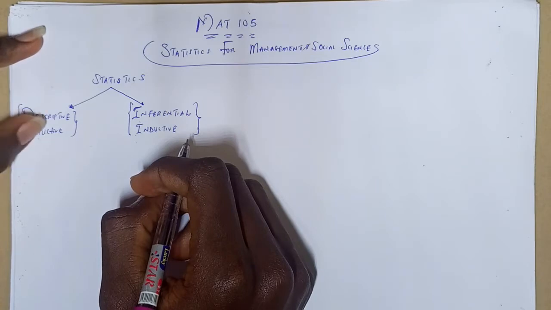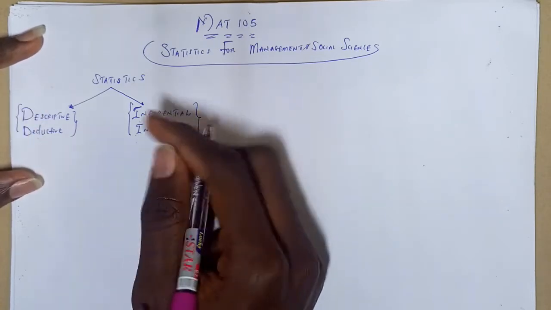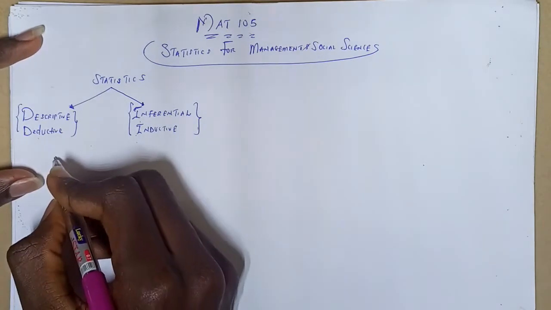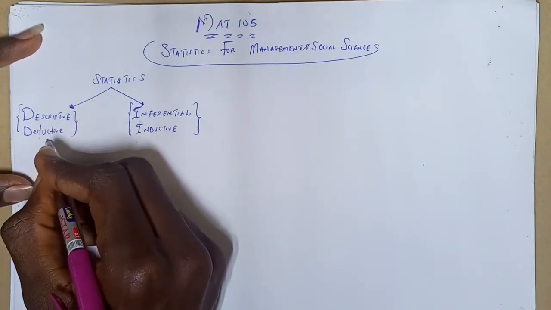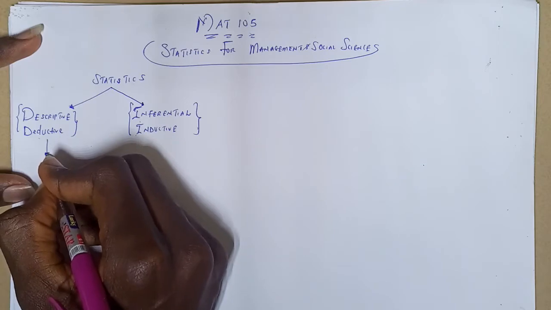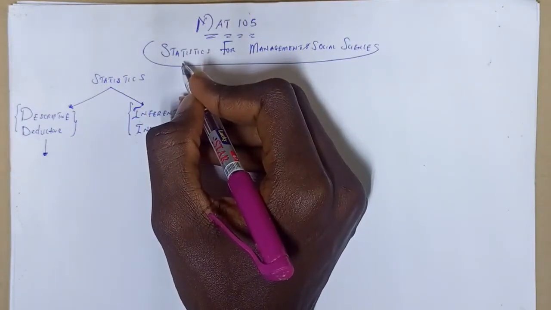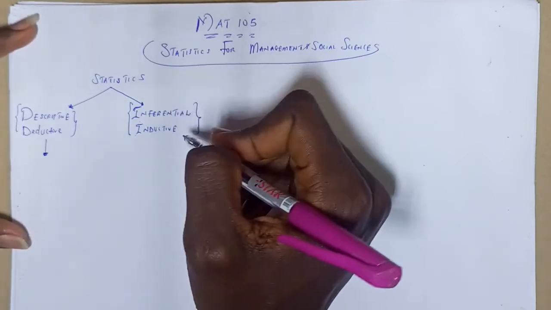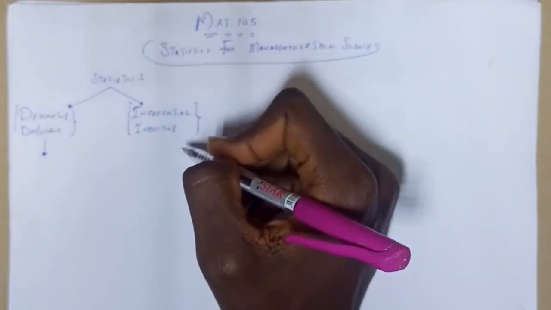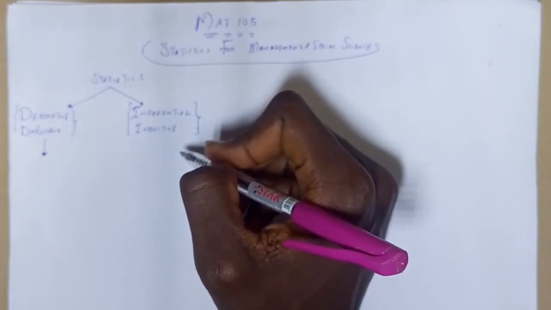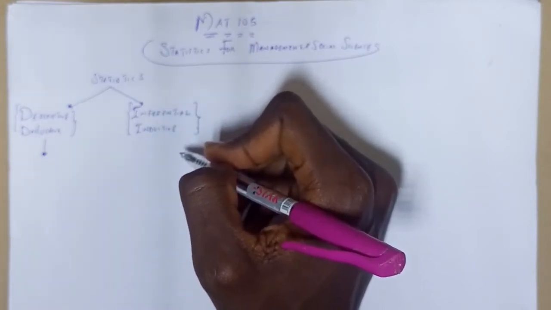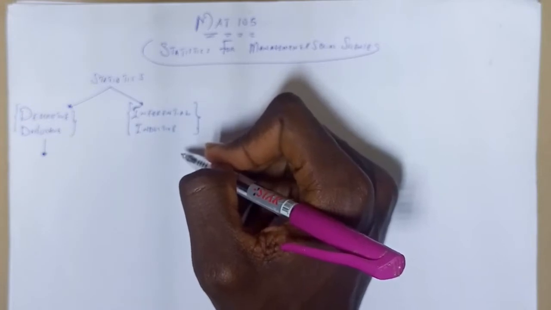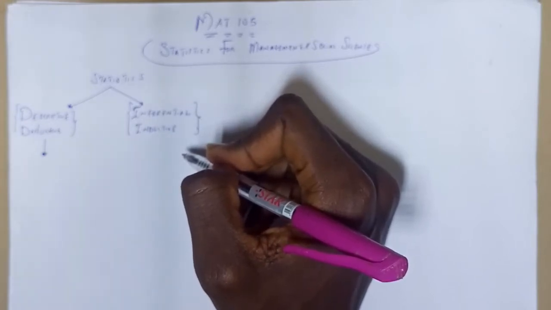Now, since you understand the two major types of statistics, you have to understand what you have under this. How can you describe a data? When you're dealing with statistics, you have to collect a data, then what are you going to do with those data? Either you describe them, or you consider part of those data without considering all the data you have actually collected, that is by taking samples. The sample you picked, you work on them, and whatever results you get, you use it to give a generalization, a final conclusion for the whole population.